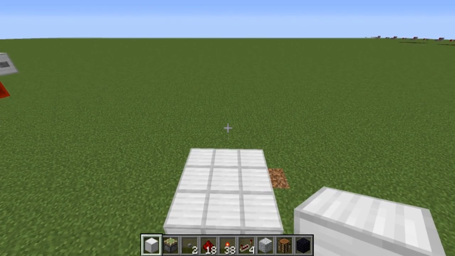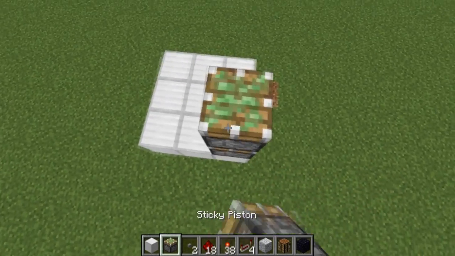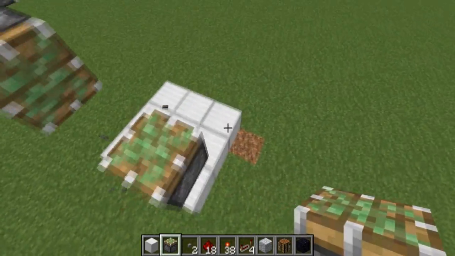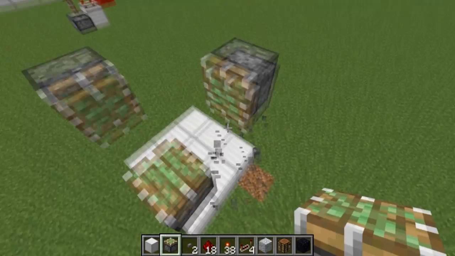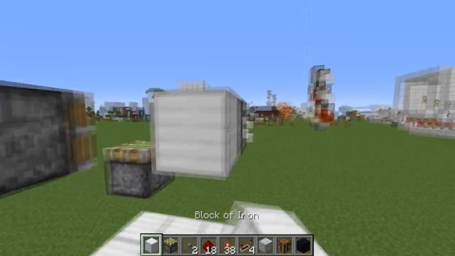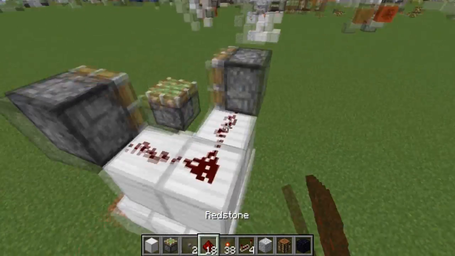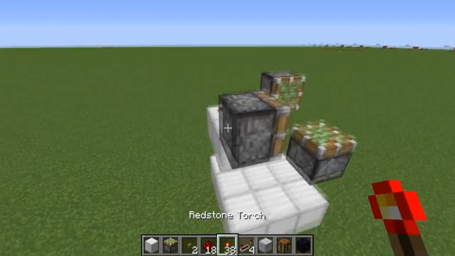Next up, the super fast floor block swapper. So come up 2 blocks here, sticky piston facing upward, 3 blocks here, sticky piston facing inward, and the same on this side. Now go ahead and connect up these 2 blocks here with some blocks like so. Put some dust on those blocks, and we want to put torches on the underside of these.